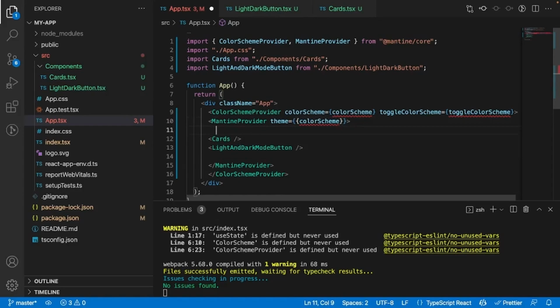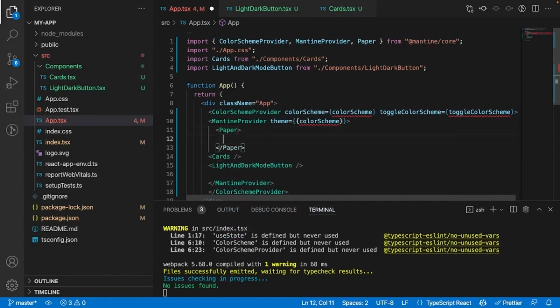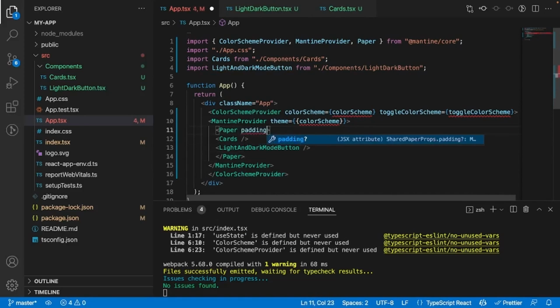And just to make sure that our background is also dark mode, I'll just do a simple paper. Same thing, I'll just go ahead and import our cards and our light mode and dark mode button inside of there. And for our paper, I'll give it a padding of 0.